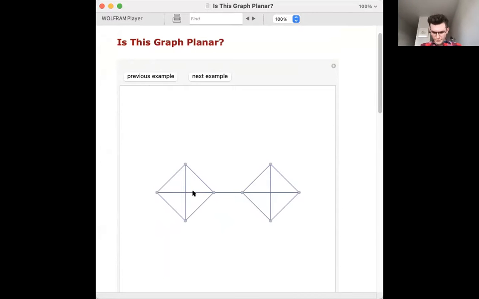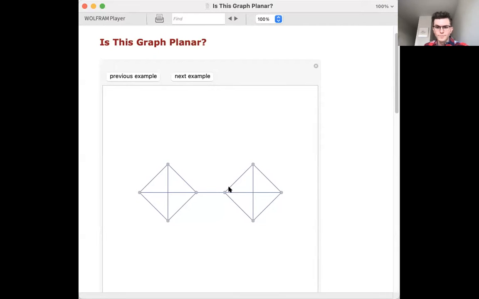I'll draw it on my iPad screen. Here they're giving you a graph, and if you look at this graph, for example, these two edges are meeting at this point, but this point again is not being considered a vertex or one of these dots, because there's no dot drawn, right? Can everyone see these dots being drawn here? The way it's drawn, these two edges are intersecting at a spot that is not a vertex. Is that okay, so far so good?